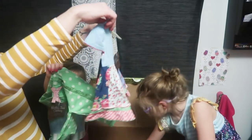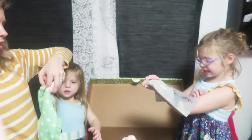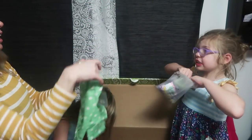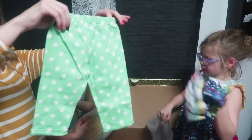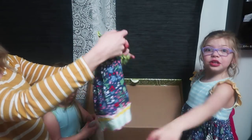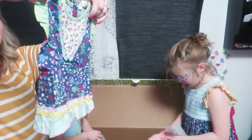Mom, I found Camry some pants. Oh, adorable. Ooh, what's this? This is a 6/12. Oh my goodness. Mom, this is a 6/12. Oh, Mama. This might be my yellow. Adorable. Mom, there's some more yellow pants. I love them. Look, are these mine? And there's a pile right under it. I know. There's a huge pile right under the camera.